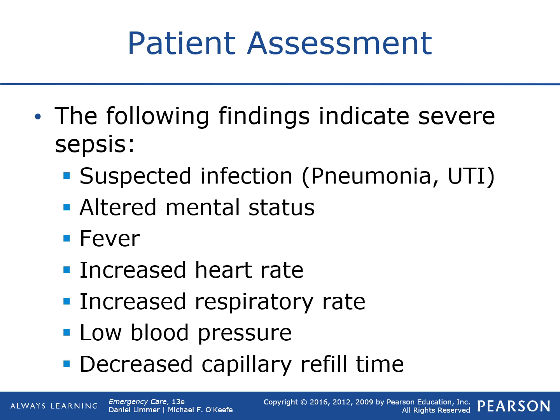So, when we're assessing our patients, some signs that we look for that indicate severe sepsis, first we need to have a suspected infection in the body. Some of the most common infections that we see, especially in the elderly, are UTIs, those are urinary tract infections. So it's an infection that gets in through your urethra, and it will cause an inflammatory response. Like I said, it's a very common infection, but it's a very serious infection that can happen.